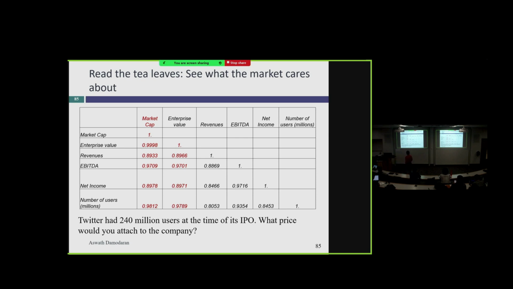Go down the first column, there it is. And it's obviously market cap and enterprise value are very highly correlated. They're pretty much the same number. But you look across the four variables, the highest correlation is the number of users. Remember I said in pricing, you respect the data. You entered the pricing domain. You might want to think in terms of revenues and EBITDA and EBIT and book value, but the market's saying we care about nothing but users.